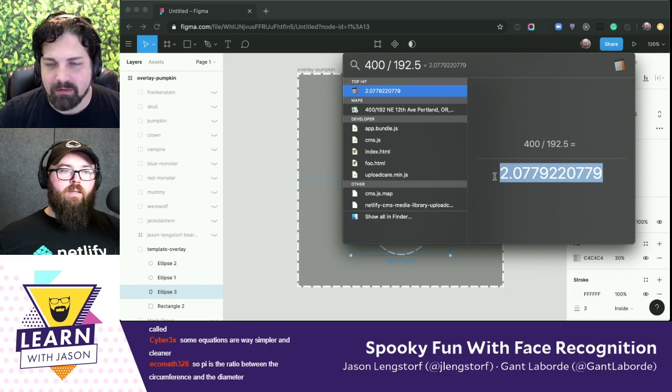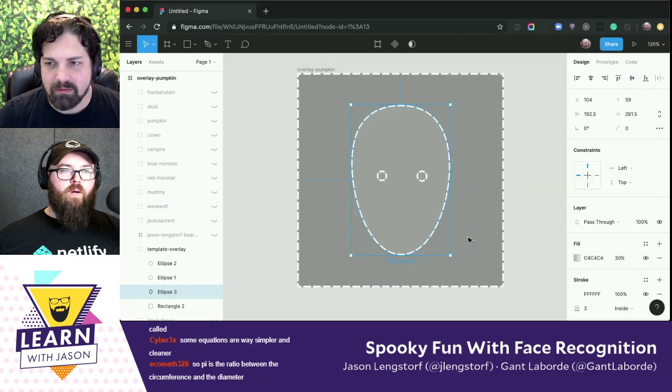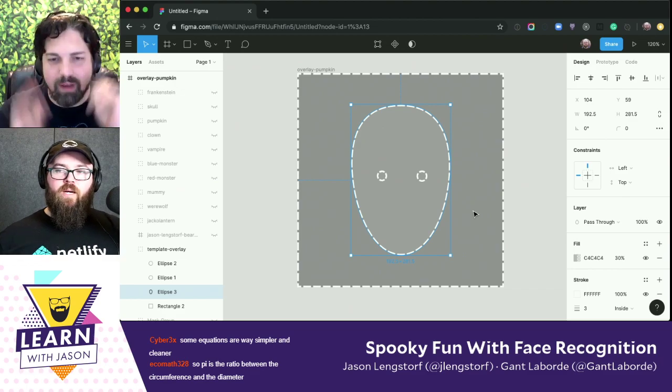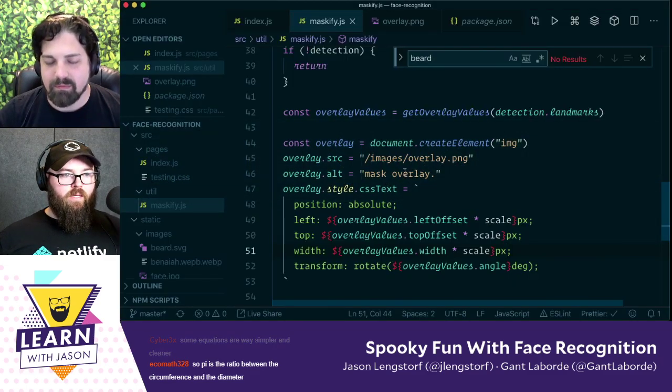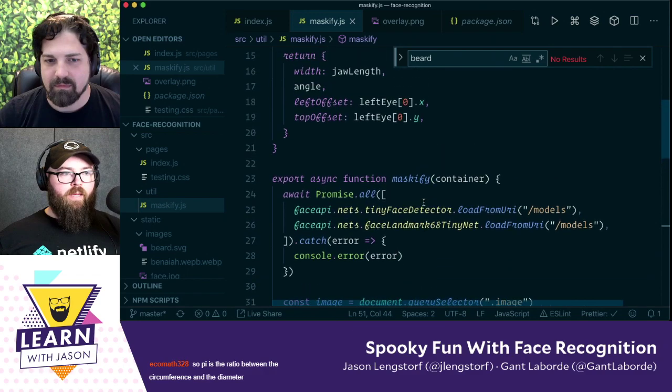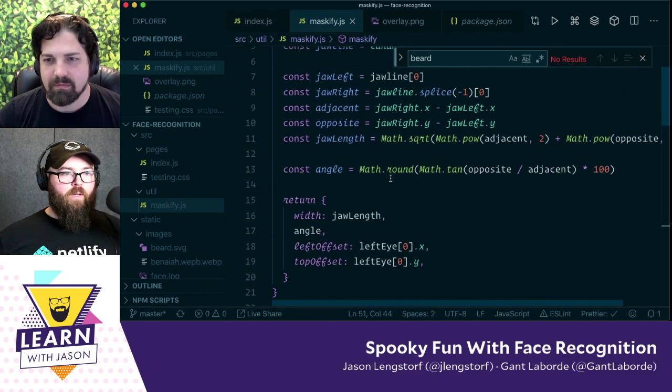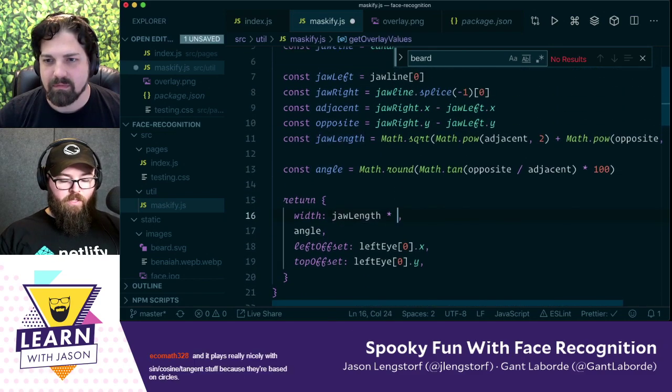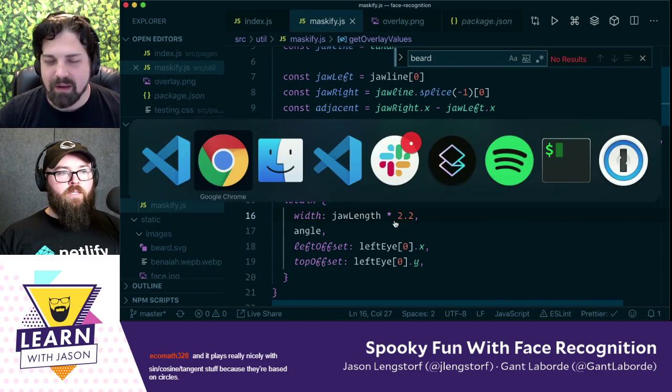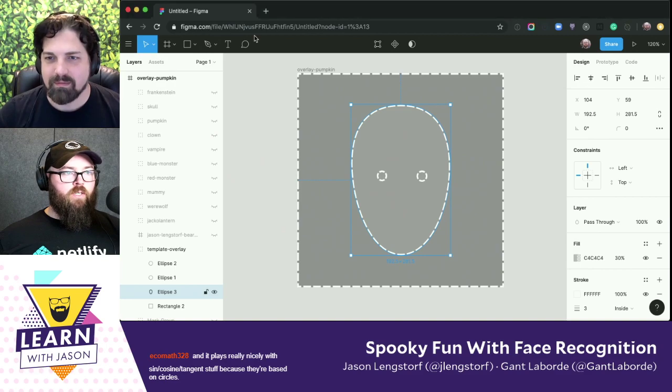And what I realized is that we want to err on the side of being wider than the face, because if it's too narrow, it looks goofy. But if it's too big, it just kind of looks funny. So we are going to take the width, and to make it match our full image, we're going to multiply it by about 2.2. And so this immediately should start to look better.